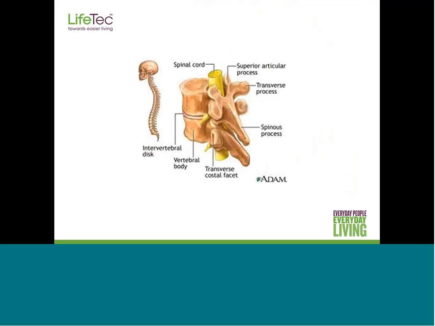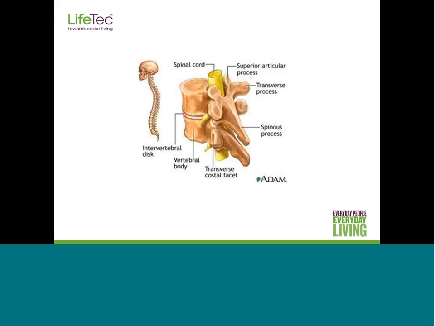Just looking a little bit closer at the structures, our spinous processes serve as attachment points for muscles and ligaments, and they can be palpated. The vertebral body or column allows for the passage of nutrients to the intervertebral discs and provides strong support for the head and neck. The intervertebral discs act as shock absorbers and separate each vertebra, providing flexibility. They can be prone to damage if the spine is subjected to excessive force or overuse.